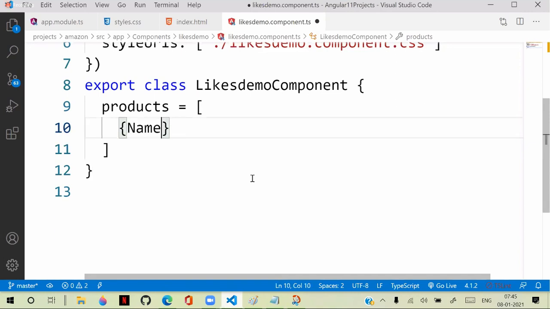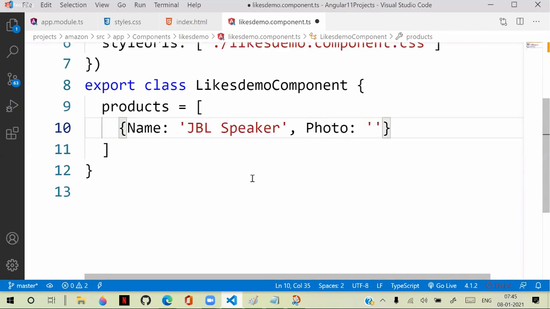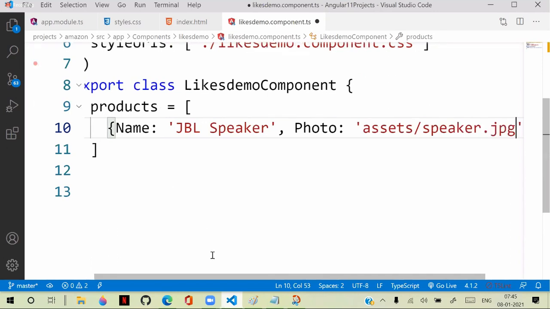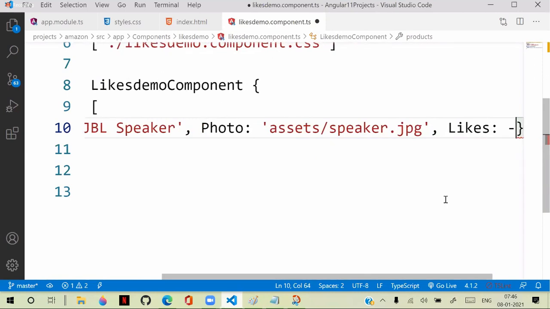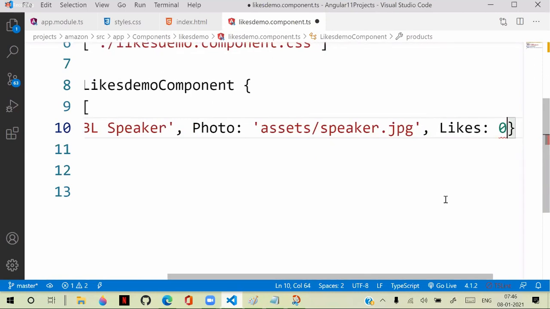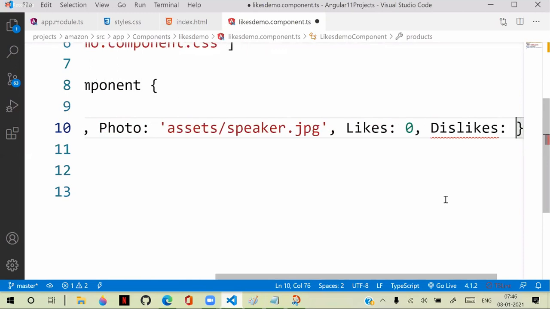The name is some name, JBL speaker, and here we have a photo, assets speaker dot jpg. And here it has an option likes, which is 0, a number, and dislikes, which is also 0.